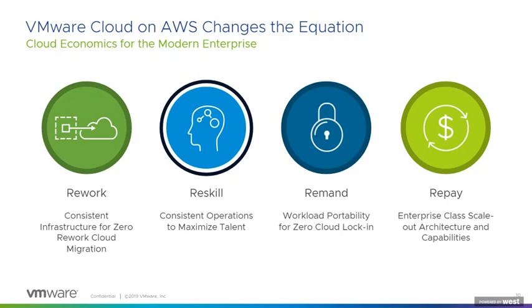Also, there's no workload locking. So if you want to move your workload from your on-premise data center into VMC on AWS, you can do that. You want to pick that workload up and move it back, you can do that too with no rework and no reskilling. And there's no need for repayment in the sense that as you go into the cloud with VMC on AWS, you only pay for what you use. You're not standing up brand new infrastructures. It is consumed as a service because the public cloud is available to all. And with our partnership with Amazon Web Services, we give you that global reach for those applications.